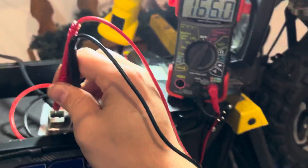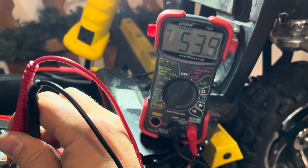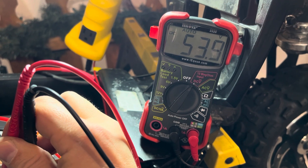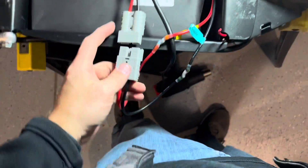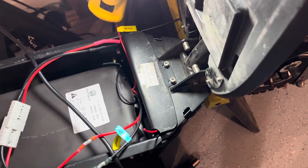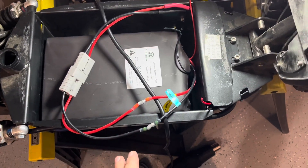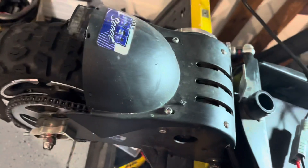All soldered in. Testing the battery now - touching our contacts: 53.9 to 54 volts on a full charge. They sent me a fully charged battery. A 48 volt pack is actually 54 volts nominal when fully charged and drifts down from there. Both connectors on - let's plug them together and see if our scooter works. The scooter powers on. I don't think the battery meter will be accurate anymore since we're not charging through the controller - it'll just be on when it has power and off when dead.